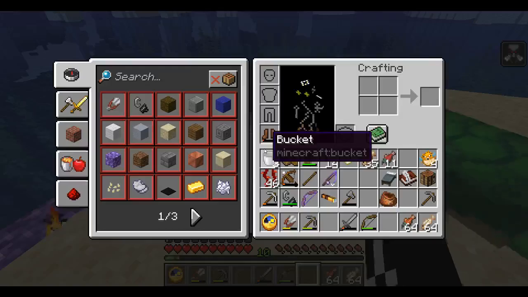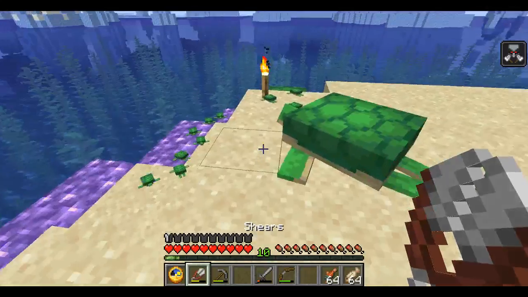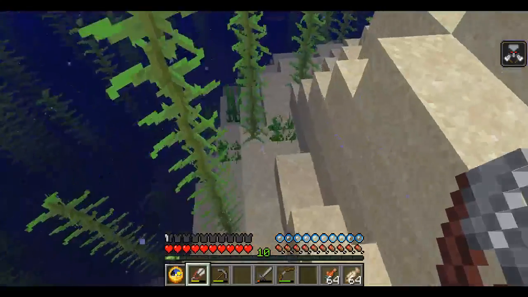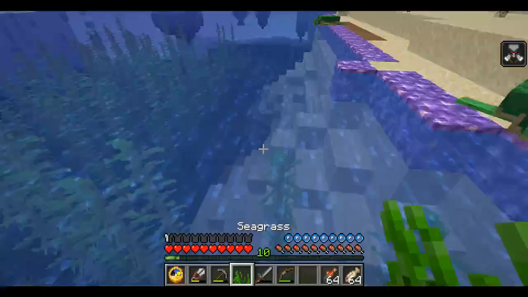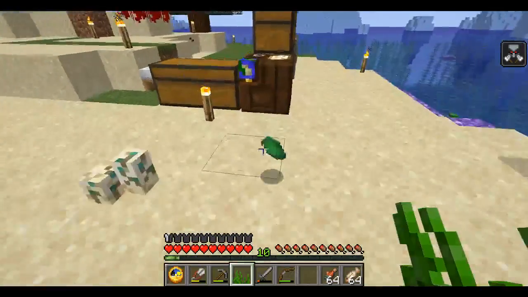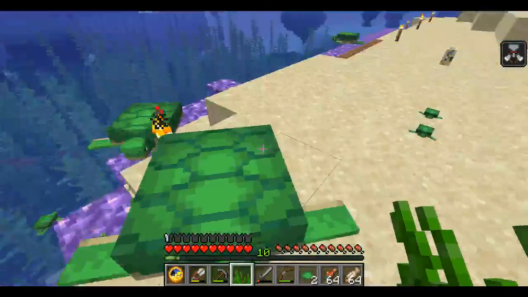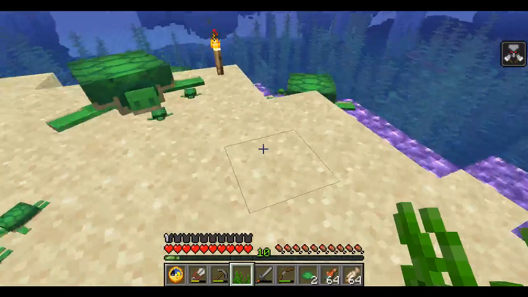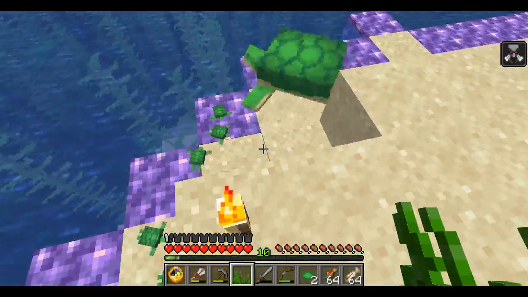Maybe I should grab a little more seagrass, so I can make sure to keep them all interested over here. Yoink. Okay, let's see. Aha, there's one. I knew they'd be popping up. Oh, more of them, more of them, more of them. Up, and more just hatched. Because there's only one egg left now. That's beautiful. Okay, who else is going to grow?